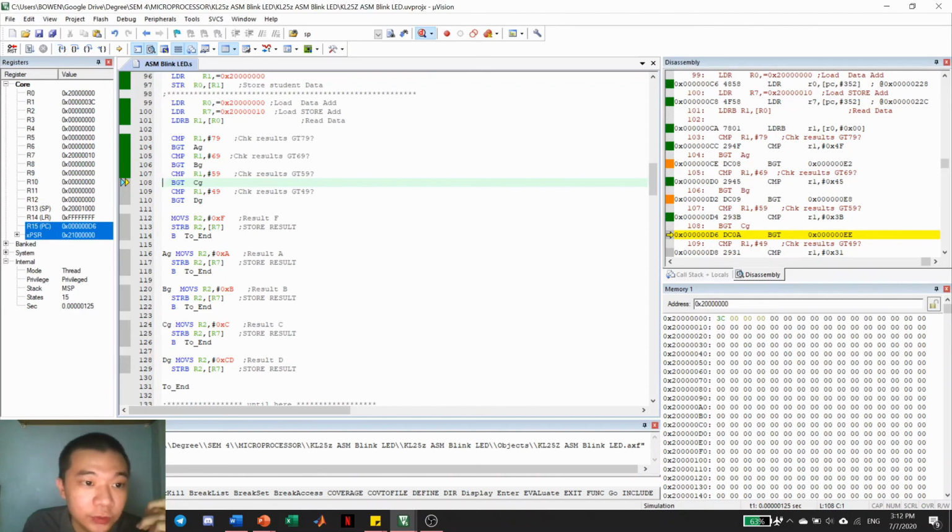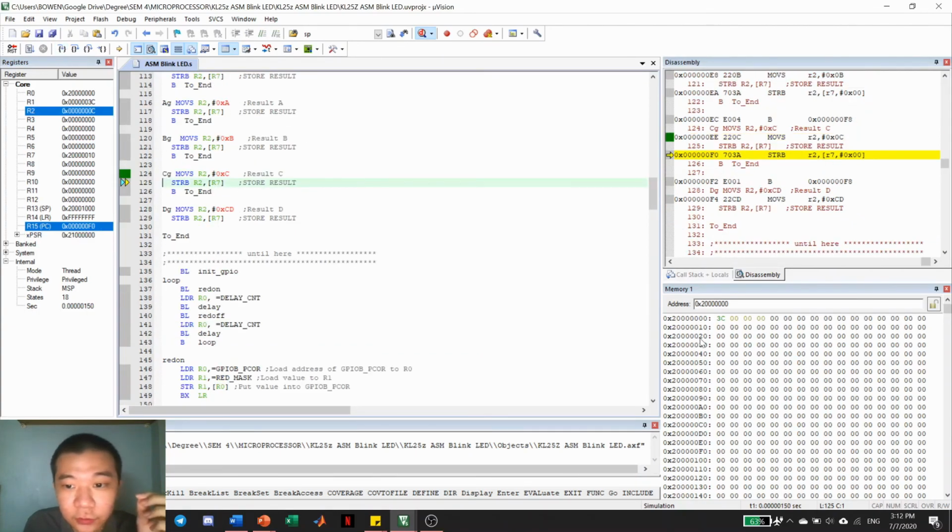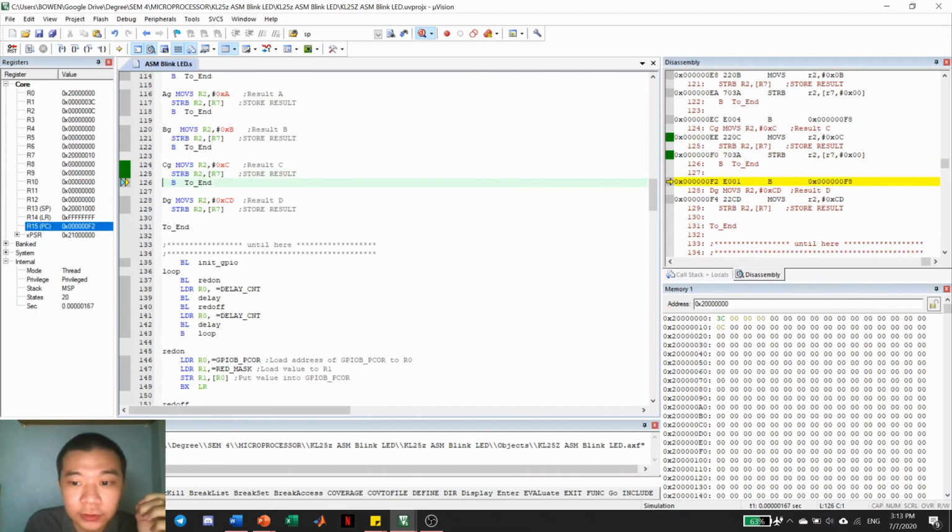So we jump to CG, which is located at line 124 here, and then it will run that program, which is to move that data set into the address here, since 3C is equivalent to 60 in hexa, and then we'll store the grade here. Okay, you can see here the memory. This student's data, 60 marks, is grade C.